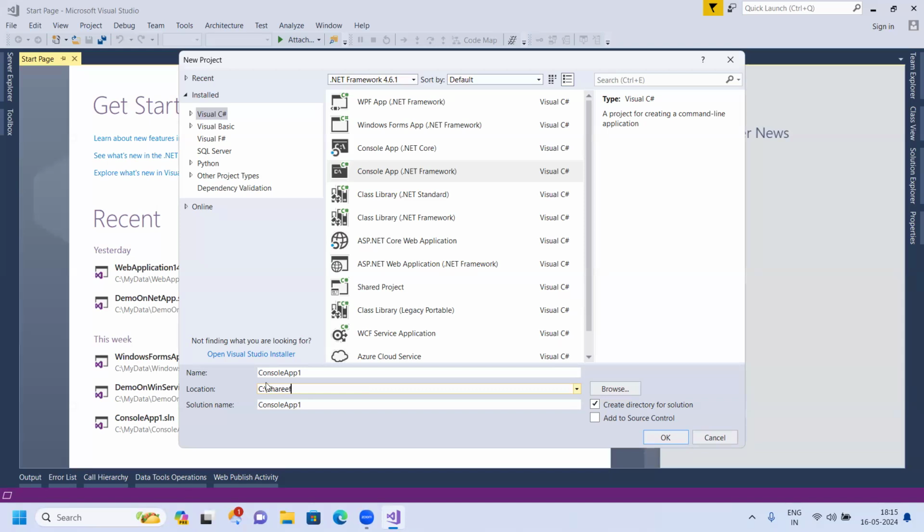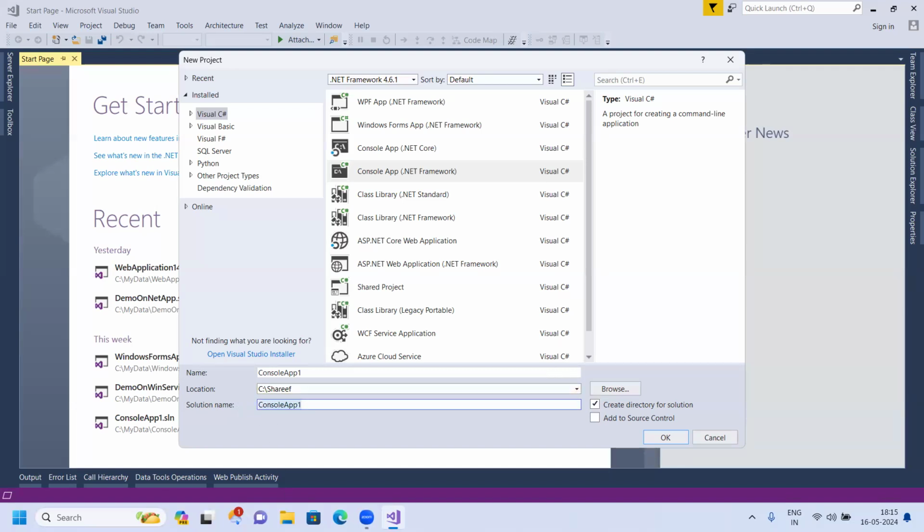Then this is optional. If you uncheck this, you won't have a solution, just a direct project. So solution is always optional. Required, create; not required, skip it. Your wish. But I want to have it. Yes, I want to have a solution.